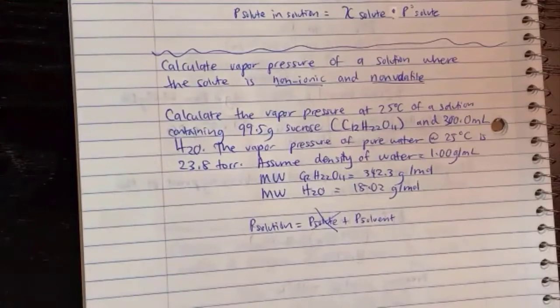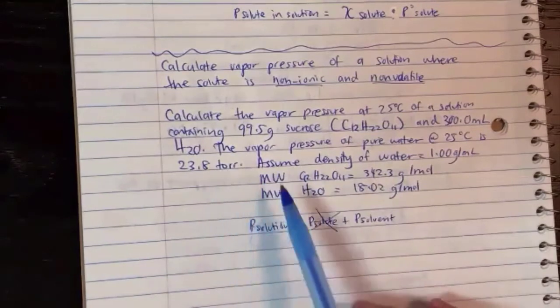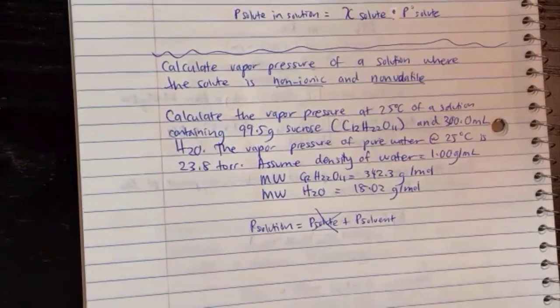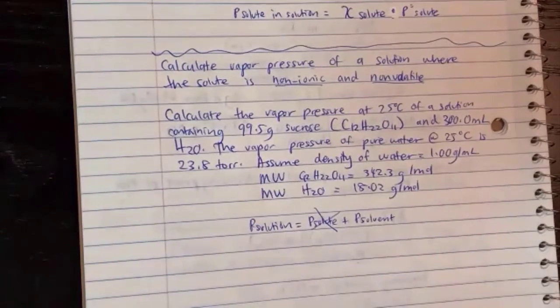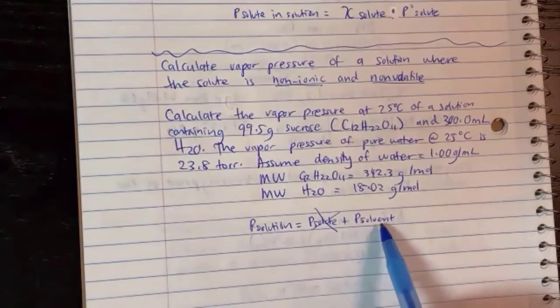So how can you tell? They didn't tell you the original vapor pressure of sucrose is blah, blah, blah. There's nothing there, so that means it doesn't turn to vapor here. That's a hint, okay? Unless they're asking you to calculate it, then they'll give you some terms about it. You just have to read the question. So in this case, we're going to do just the solvent.